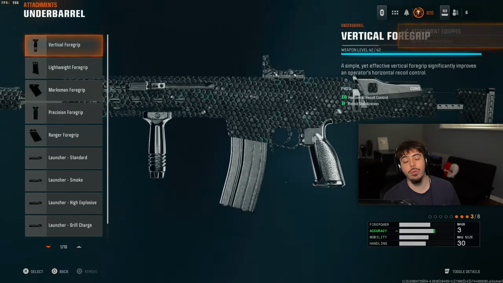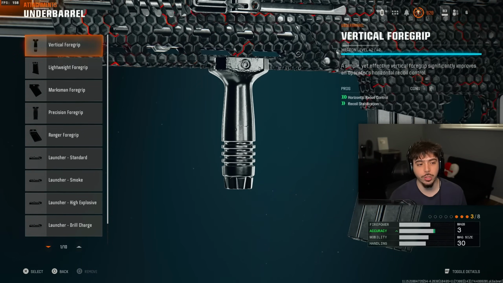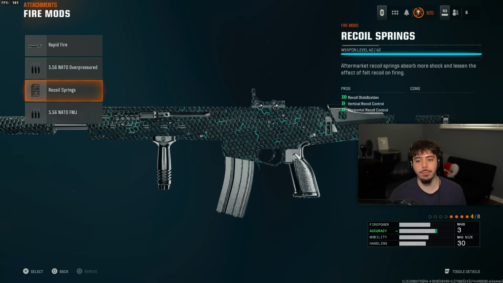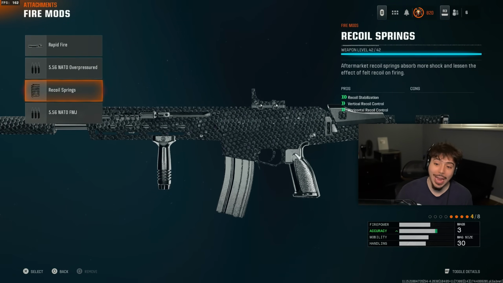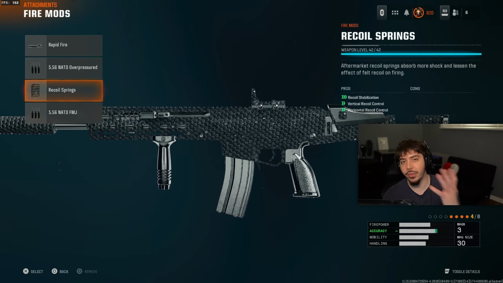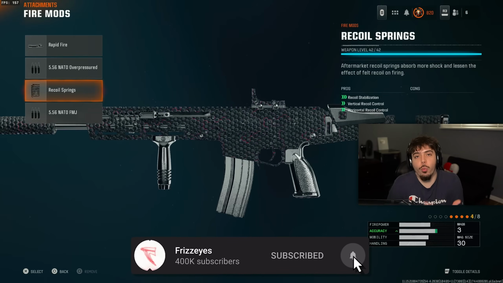My underbarrel, I went with vertical foregrip. I get a huge boost to my horizontal recoil control and then recoil stabilization. And screw it, why not? Recoil springs as well. More horizontal recoil control and recoil stabilization on top of the vertical recoil control as well. The thing just doesn't move whatsoever. My favorite weapons to use in COD are just the ones that don't move.